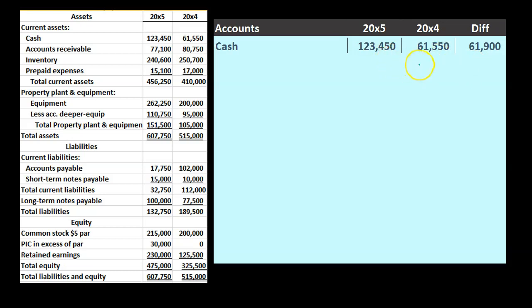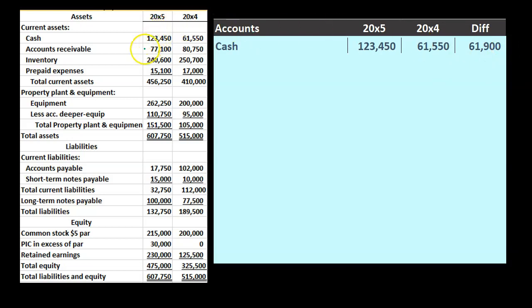The change is increasing, of course, because we can see the change. And as we go to debits and credits, we kind of got to just interpret the change and see what happened. Of course, this is the prior number, here's the current number. That means it went up. This change is an increase. But we're representing these kind of in debits and credits, so we need to be careful to make that conversion.